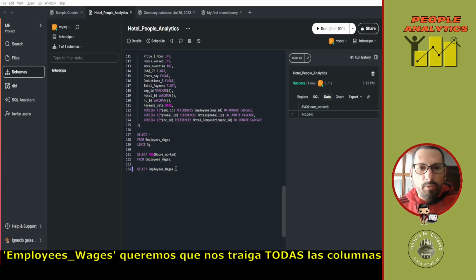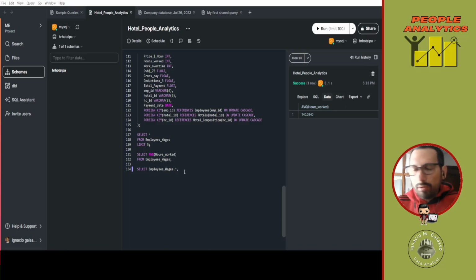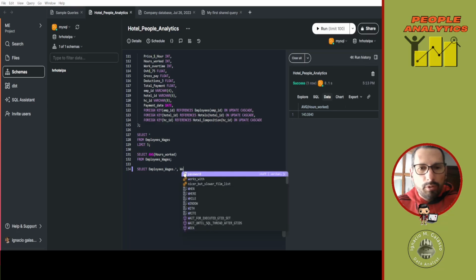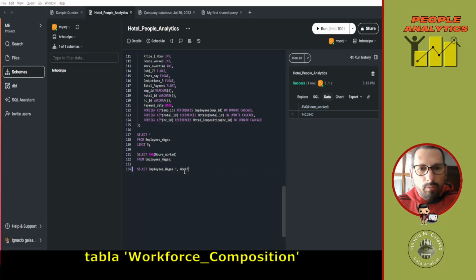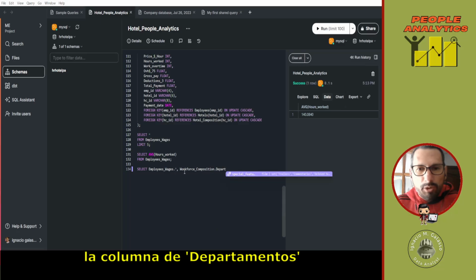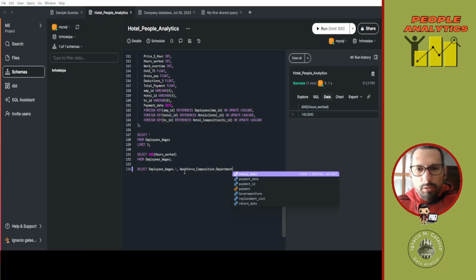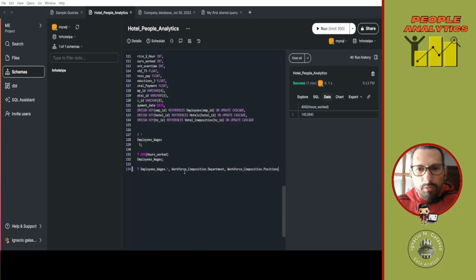From employee wages, we're going to select all the columns, and from workforce composition, the columns department and positions.